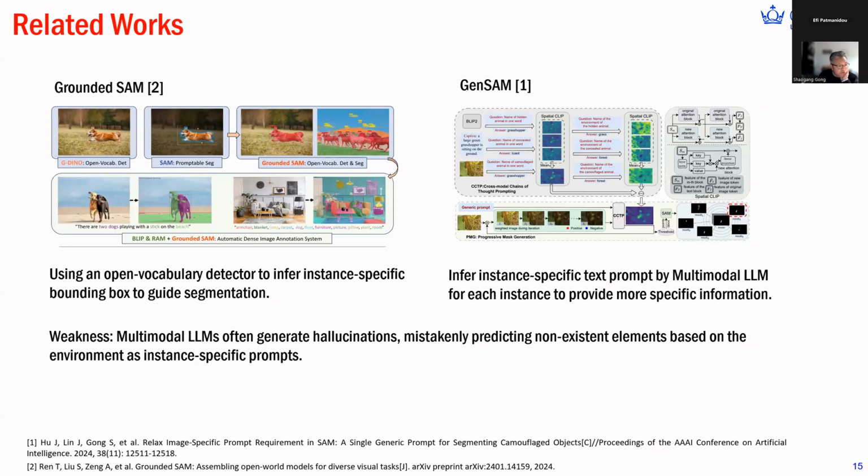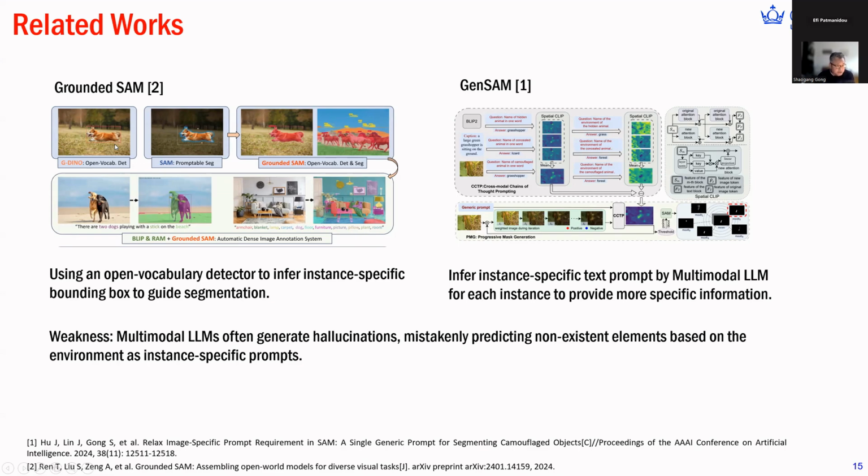Now, since the beginning of this year, there are a couple of models. GenSAM, the model I just described, and another model called Grounded SAM, which has been proposed to address the problems just described. A number of methods have been using, for example, Grounding DINO, which is another alternative caption model similar to BLIP-2, but it actually has slightly better performance. And there's also work proposed using Grounding DINO to generate initialized hypotheses with captions.